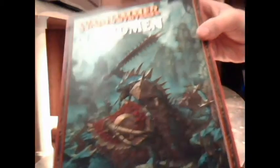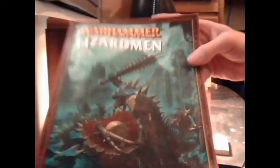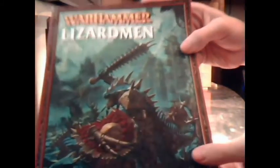Hello, my little hatchlings. Today we're going to be doing a miniatures painting, a little miniature painting kit. The particular miniature set I'm working with is the Lizard Men series from Warhammer. I'm still getting used to this, so please do bear with me. I'll be working with Warhammer Lizard Men.